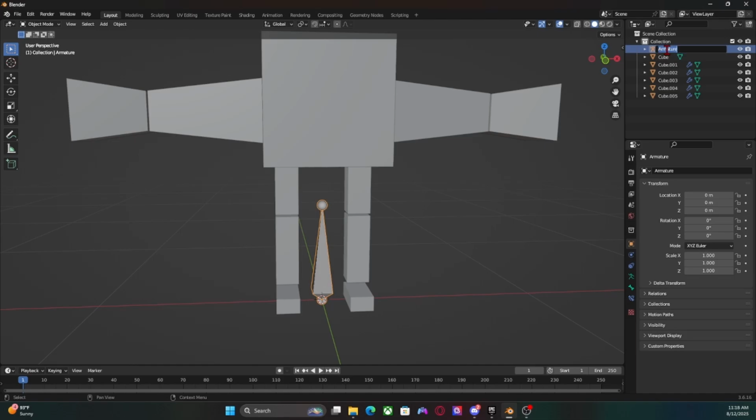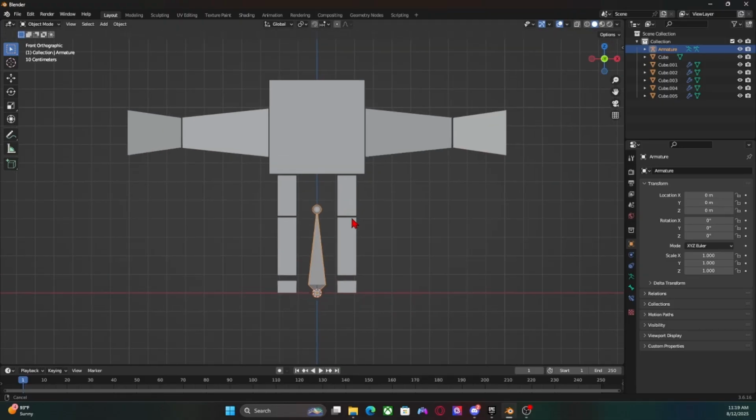When you're trying to rename your stuff, do not rename the thing from armature. Don't ever do that. I got into the habit of renaming my bones in object mode. Never do that. It's going to add a bone in Unreal Engine, and it's just going to ruin everything. So always be sure you're in edit mode. When you're in edit mode, you can rename it.